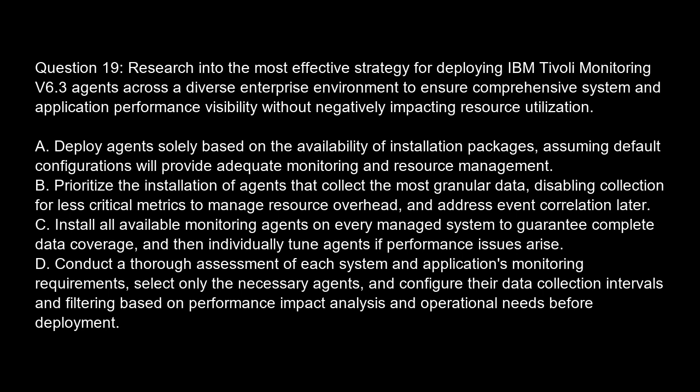agents across a diverse enterprise environment to ensure comprehensive system and application performance visibility without negatively impacting resource utilization. Option A. Deploy agents solely based on the availability of installation packages, assuming default configurations will provide adequate monitoring and resource management. Option B. Prioritize the installation of agents that collect the most granular data, disabling collection for less critical metrics to manage resource overhead, and address event correlation later. Option C. Install all available monitoring agents on every managed system to guarantee complete data coverage, and then individually tune agents if performance issues arise.